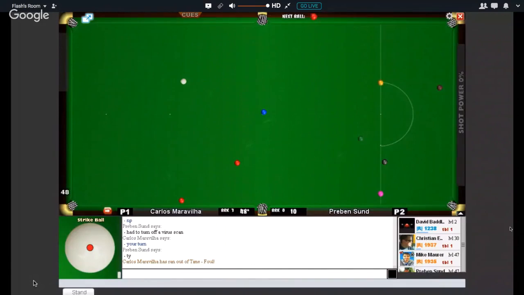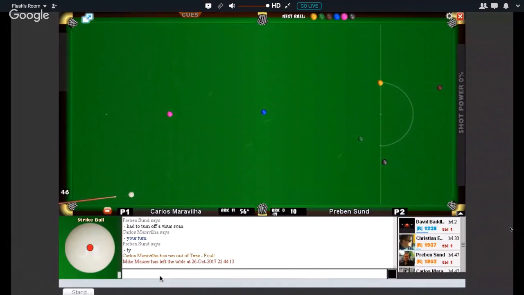But once he pots this red, he's 37 points in front with 35 on the table. So this red for Preben to need a snooker. The pink will probably end the frame, sorry, and give Carlos the second set. It goes in, and just a tap here, just as long as he doesn't foul. He hasn't. There he goes. He just kills off the match there.